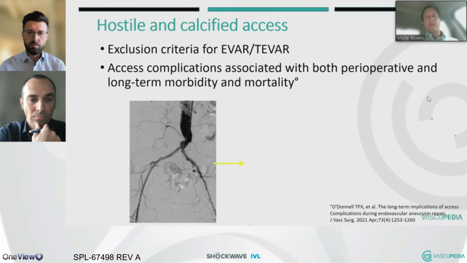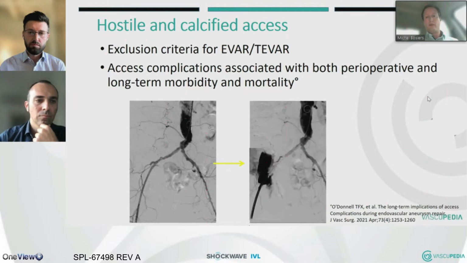This was a female patient with a thoracoabdominal aortic aneurysm. And we wanted to exclude the aneurysm in two steps by first delivering a thoracic endograft and after that performing a BVAR. But what happened, of course, was that I ruptured the calcified, narrow external iliac artery, despite having a low-profile device with 18 French.